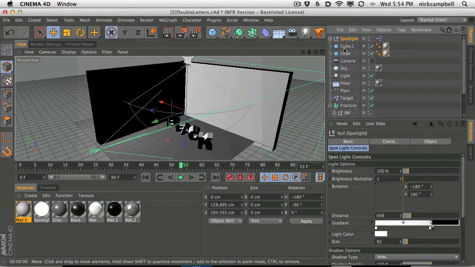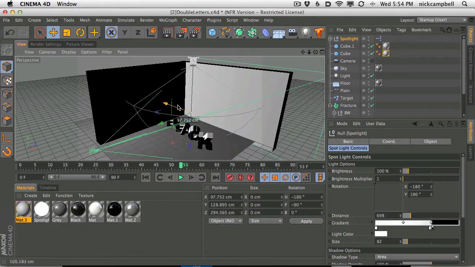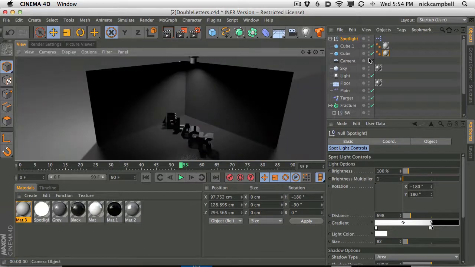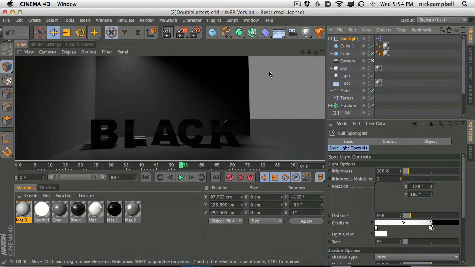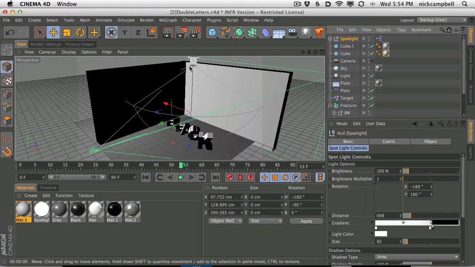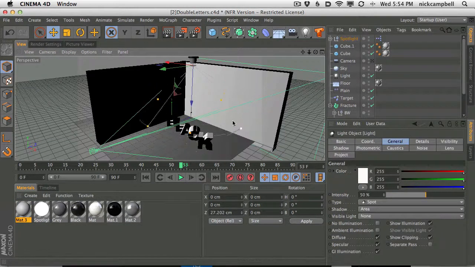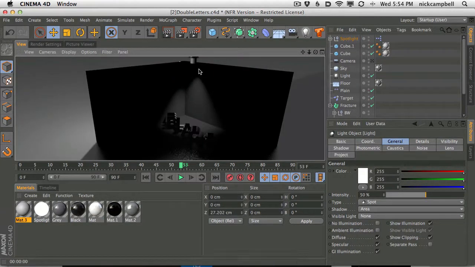So let's grab the spotlight and kind of put it into position and see how this looks. And let's go to the final camera. Let's always try to judge it from our final view. That's pretty good, but we actually want this light to be a little bit more narrow. So you can actually just grab these, just select the light, and adjust the cone angle of your light. And what that's going to do is give us a little bit more of a pronounced edge that we'll see.